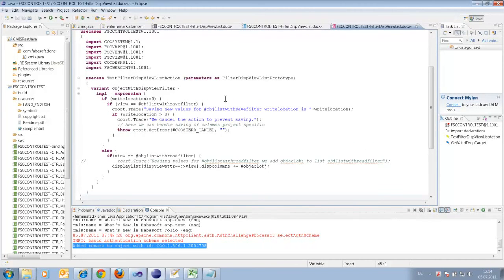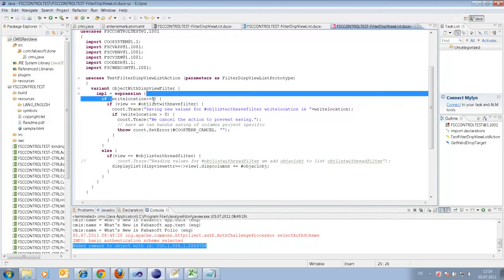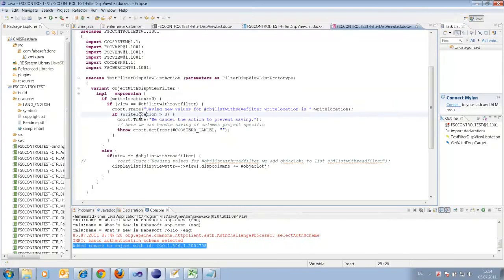If the view is the object list with filter, with save filter, in write action, so the write location is defined, I say when the write location is greater than 1, I want to cancel this action, so that I'm able to save this, for example, on another object, on whatever I want.